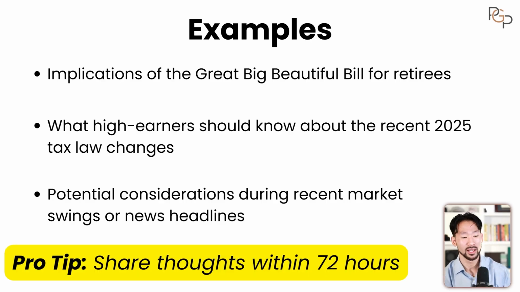The pro tip here is you want to share your thoughts within 72 hours. Anything after 72 hours, you're probably going to be missing the hype train. After 72 hours, it's probably already been covered at length, so it's not necessarily necessary for you to be covering it. And again, you don't want to be using this so much. I really want to emphasize that this is only 10% of your content mix, because you don't want to become a news channel. That's not you. That's probably not where you want your focus to be. So use it sparingly, use it when it's relevant. And specifically, use your current clients as your indicator of whether you should cover this or not, if it's relevant to them.